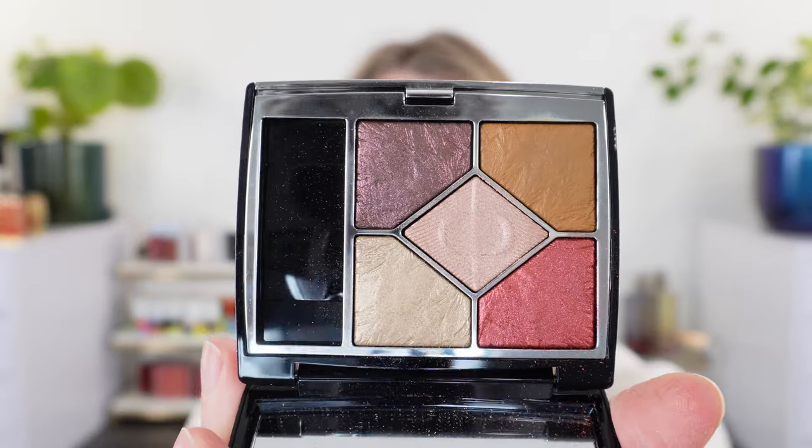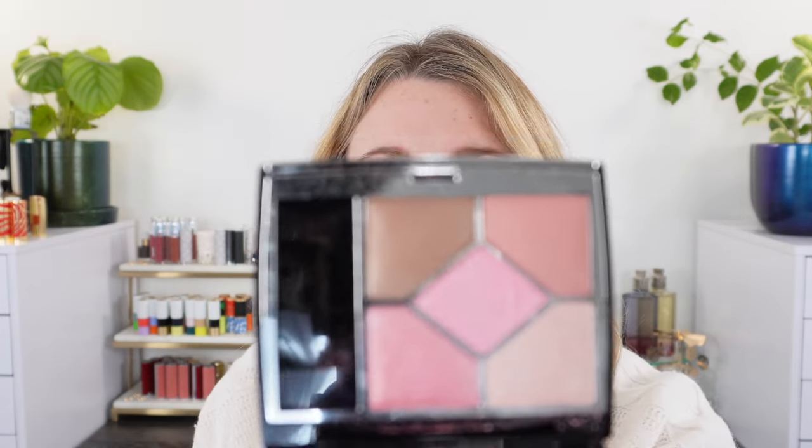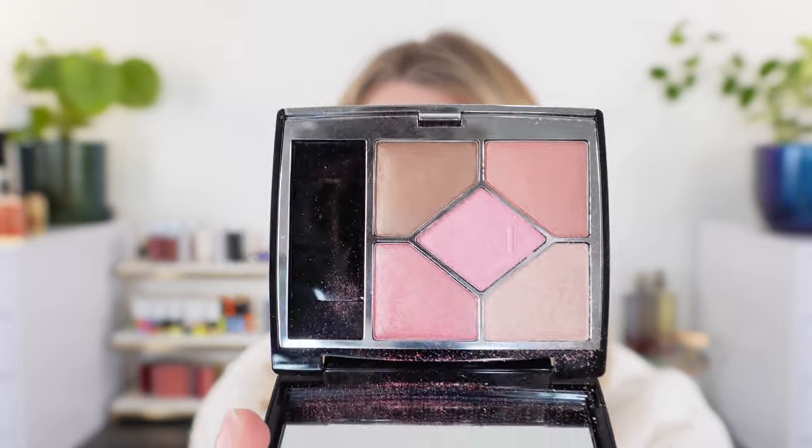Next up, we have 659 Early Bird. It's a really pretty palette, but this particular mustardy shade just doesn't perform very well. I honestly never reach for this one. And then we also have 839 Popoline — again, just one I don't really reach for. I have other light pink shadows that I tend to reach for more.